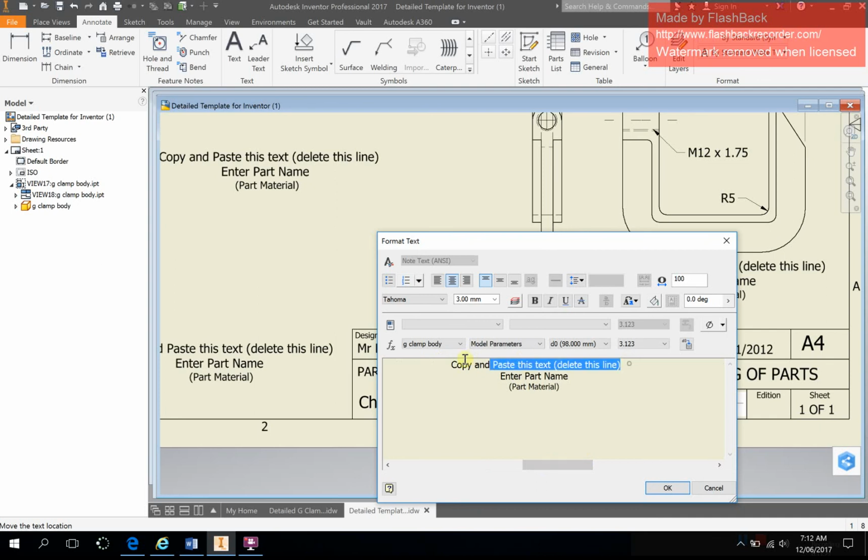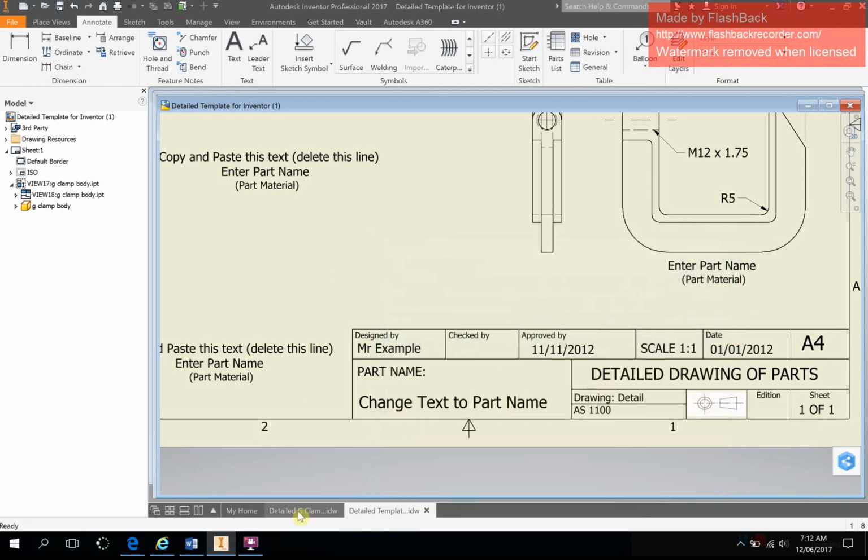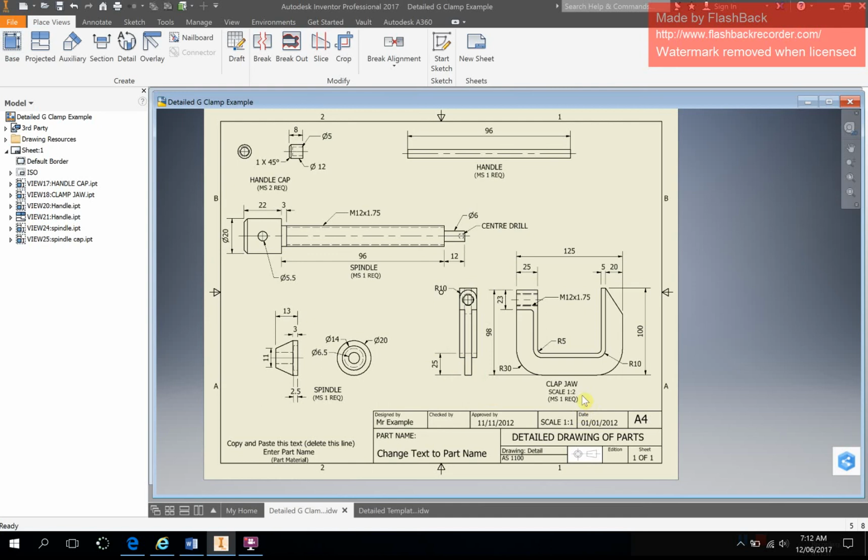So I'm going to delete that. And so then I can change my part name and part material. So it should be looking something very similar to this.